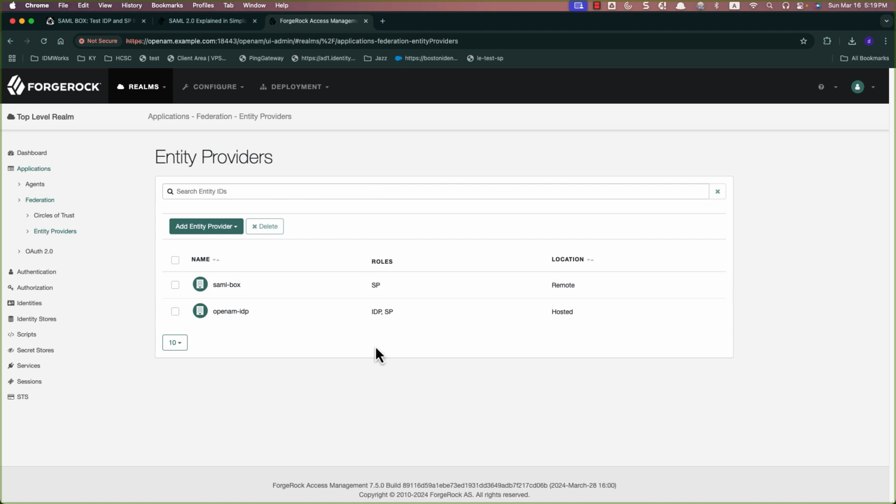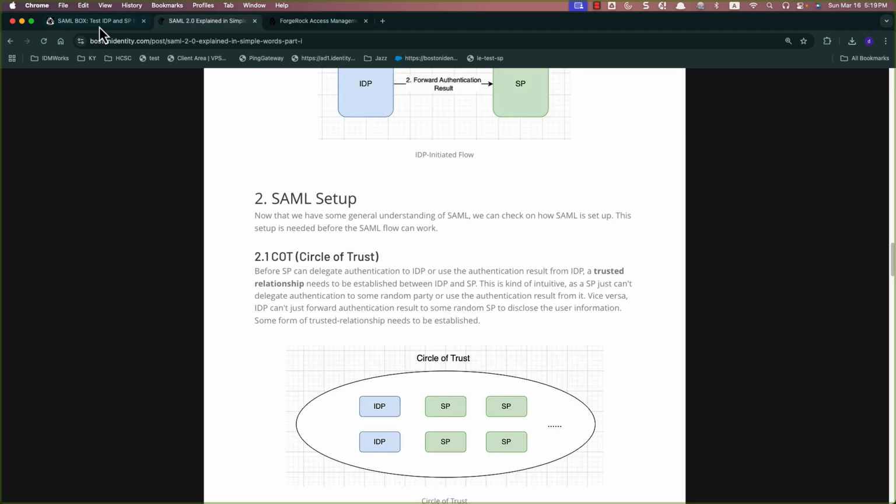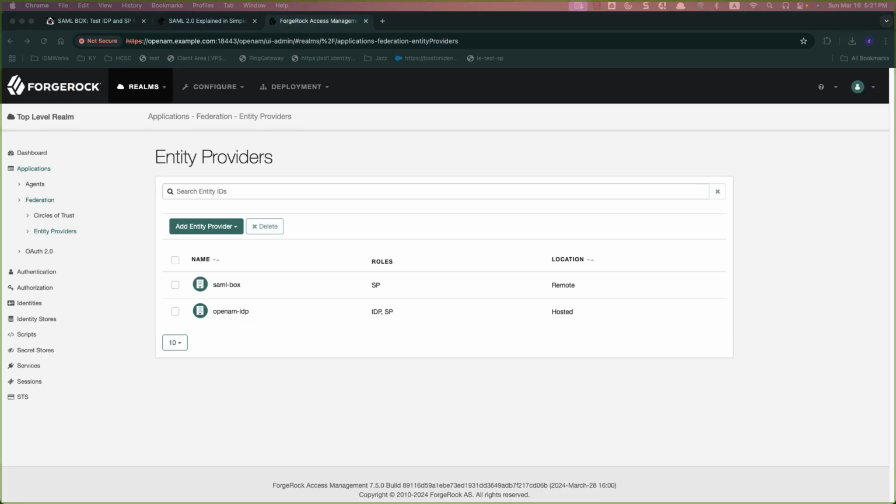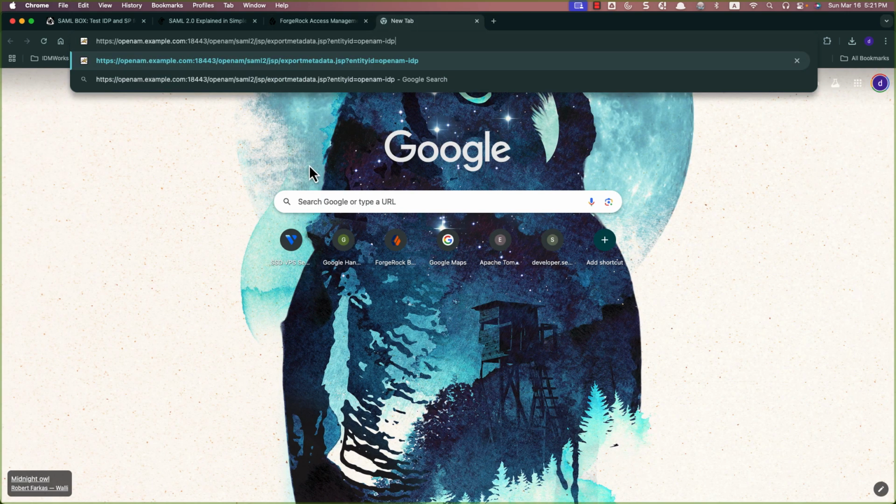I mean the IDP side. Now we need to export the IDP metadata and import it to SAMLbox. So let's do that. I'm going to get the export URL from ForgeRock, then paste that in here.